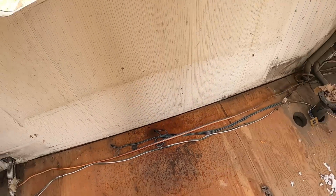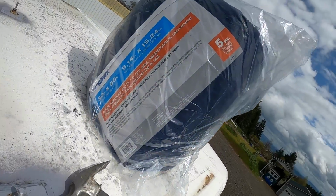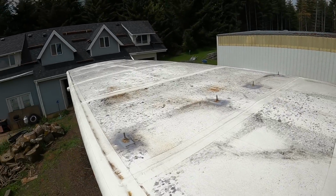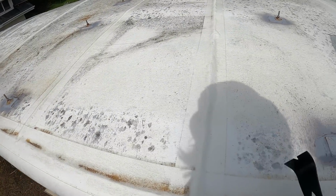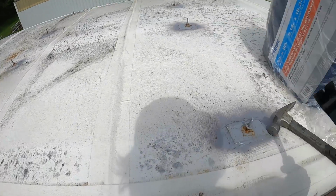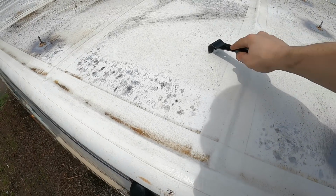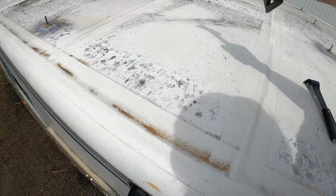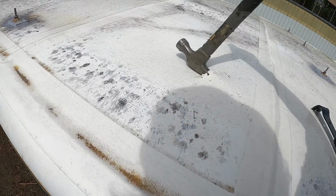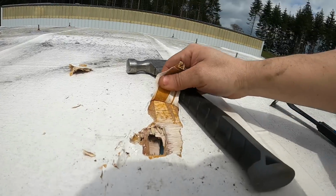But it's starting to rain, and I'm gonna get this tarp put up here real quick. I'm surprised this is not leaking yet. Sealed up good, but the wood did not do well. There's too many gaps in the roof. You gotta let moisture get in there and get trapped. It does feel a little wet in there. Not too bad.